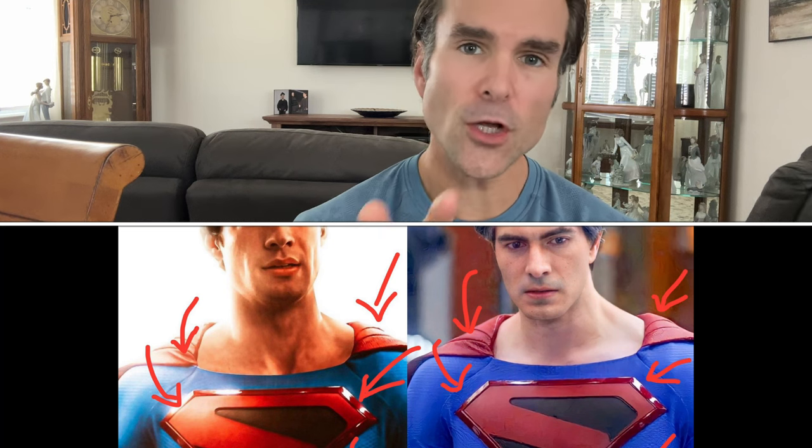At first glance it is based off of the CW Superman Kingdom Come with Brandon Routh, but then I noticed some really specific lighting. I knew I had seen it before, so I did a quick Google search — I just Googled Brandon Routh Superman Kingdom Come — and sure enough I found the image that has this exact likeness. I'll put it on screen so you can see the comparisons.